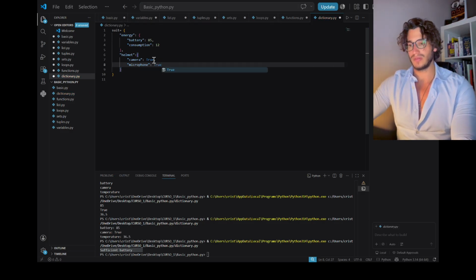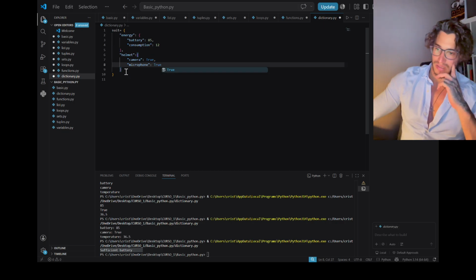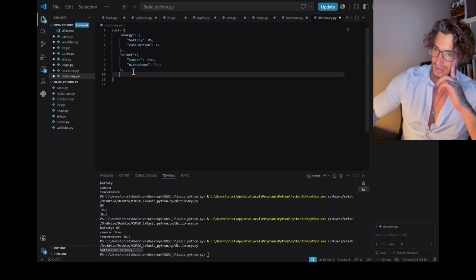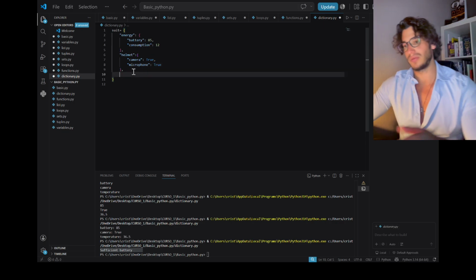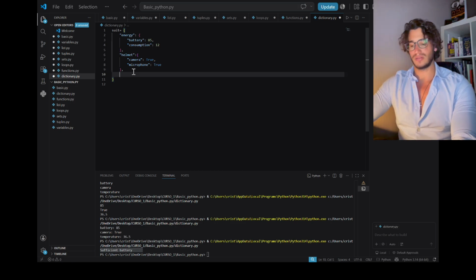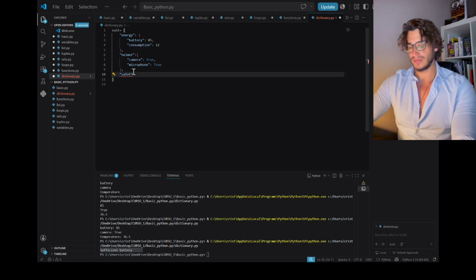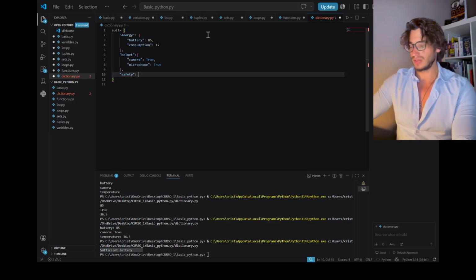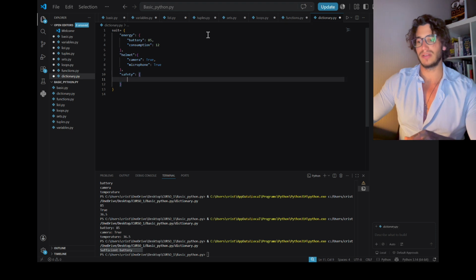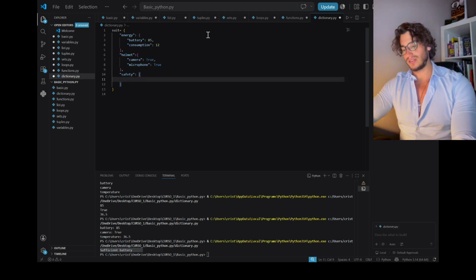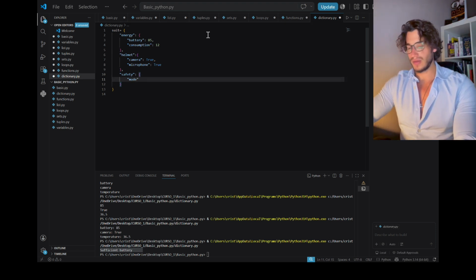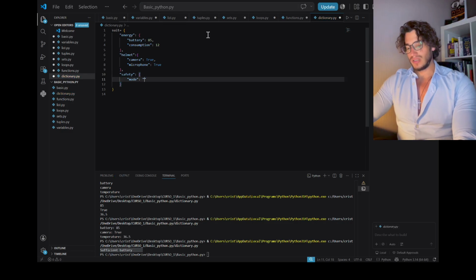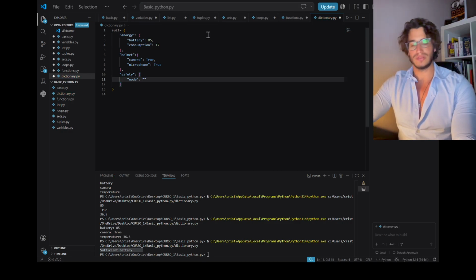Now I want to create another one. Let's create another key called safety. And safety, we're gonna do the same. Safety is gonna have the value of another dictionary, and in the dictionary we're gonna put mode, which is gonna store the value of test.